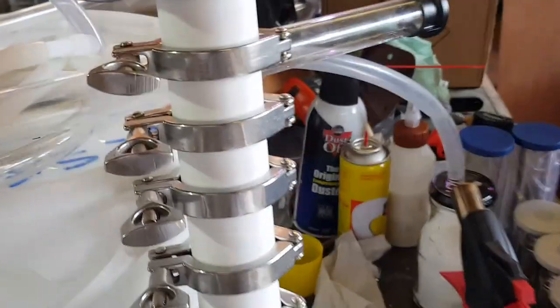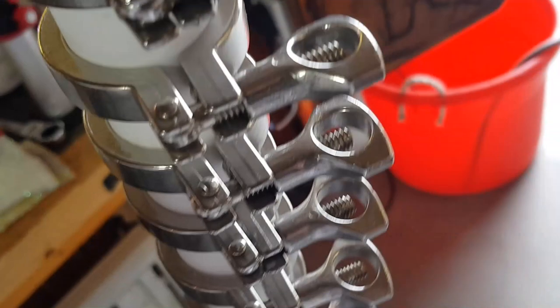Here's one of those things that seemed like a really good idea at the time. Something to store the tri-clamps on. Then, of course, you do that and you spend the whole day wanting to get them lined up perfectly until you go slowly insane and say, forget the OCD. They can all stay out of line.